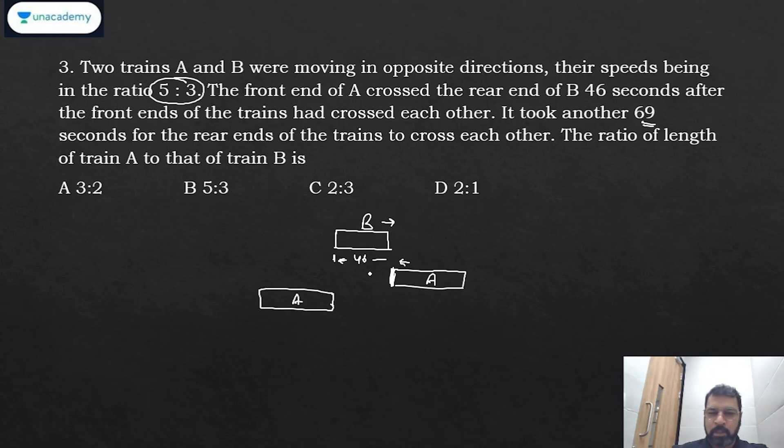So that does not make any difference. In any ways, what happened? Can I say that the front end, the length of B's length was 46 seconds. And when it was in this situation, it was 69 seconds. And when it was in this situation, it means that A has covered its length in 69 seconds. This is the logic question. It's not that it's a proper use-concept.